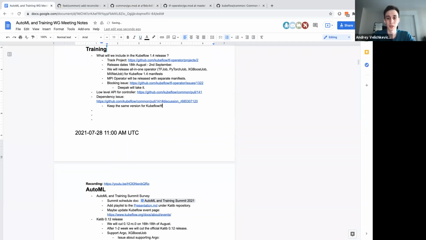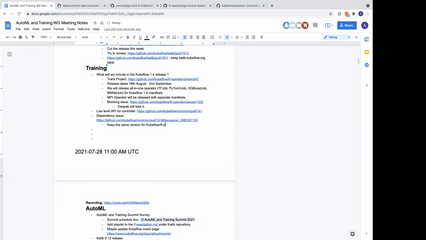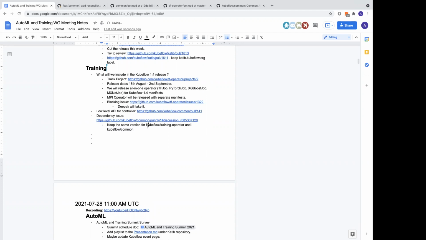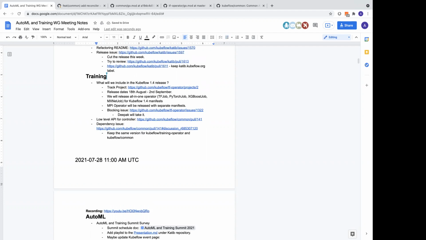I don't know if we actually have a date when we want to change the TF operator to training operator. So this is another thing when we should think about renaming the repository. Maybe after the release. What do you think, Josh? Yeah, I think we need some brainstorming on the naming. I think we can wait a bit. Let's get the initial RC thing. I think that's more important.